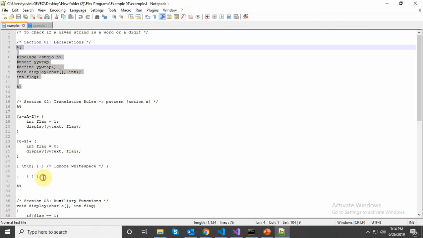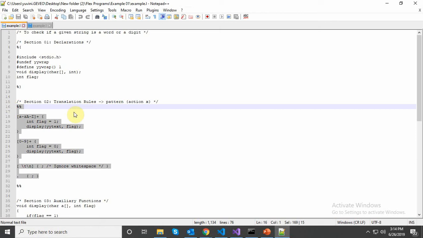And the most important section is the second section, which is called the translation rules section. This is the section where you would define the regular expressions or the rule sets to identify the different types of tokens defined for your language.